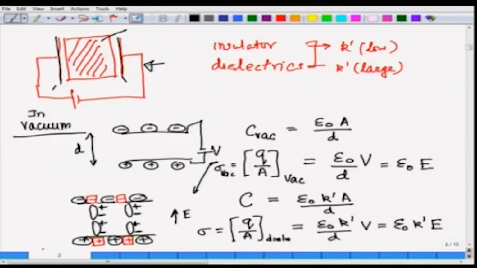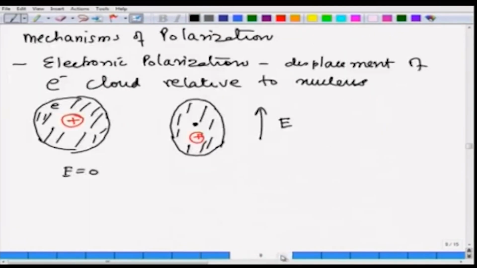Refer back, this was the dipole moment. When you applied the electric field, the center of positive charges shifted one way and the negative charges the other way. These are bound charges which moved relative to each other, and correspondingly they gave rise to a dipole moment. When the E field is 0, of course there is no polarization, but once you apply the electric field in this direction, the two centers shift by a quantity, let us say delta, and this leads to a dipole moment, and hence to polarization. So this is the mechanism of electronic polarization.